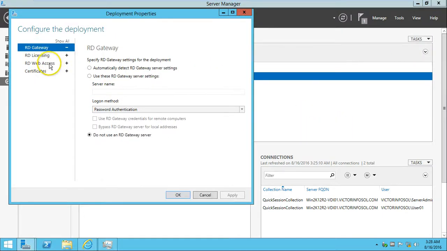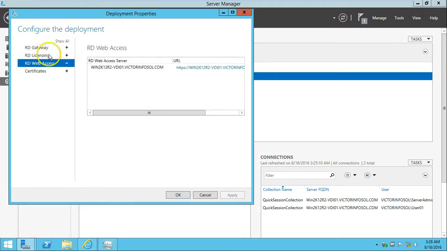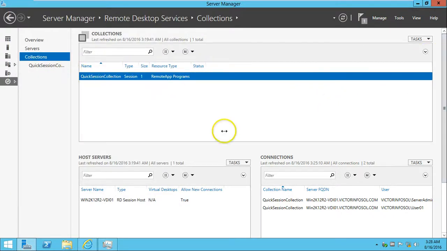We have a few more details, like certification, and if you want to install the certificate you have to use this to install the certificate.